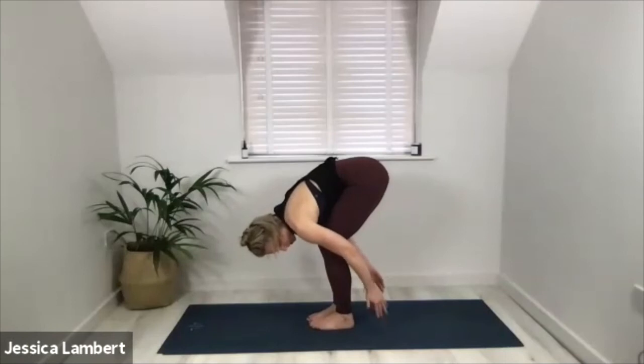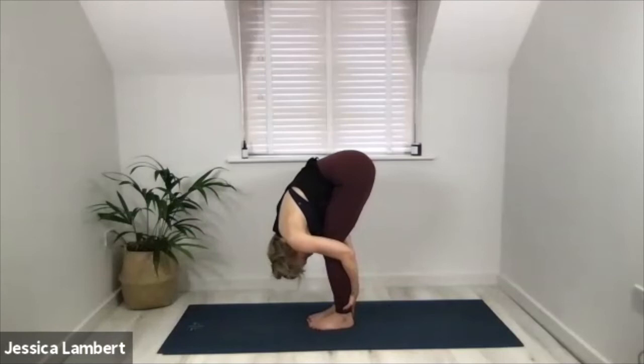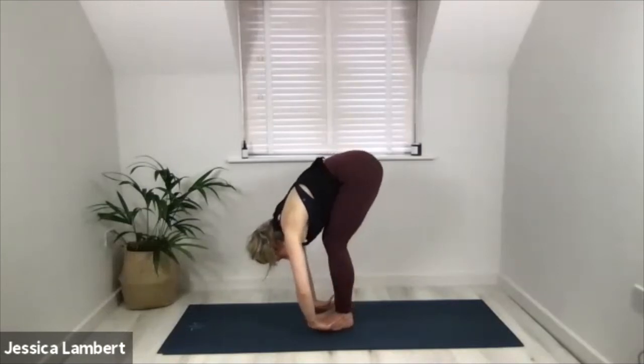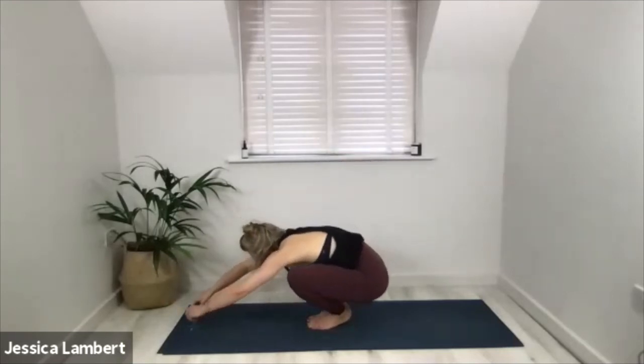Take your arms, so your forearms come down the back of your shins and look between your thighs, your knees, your shins. So you're looking to the back of the room, trying to pull yourself into this shape. So I think I've said it before, but like when you see Olympic divers and they tuck into this tiny little ball, that vision of really trying to close the upper body and the lower body together. And then release. If you can, sit down without using the hands all the way.